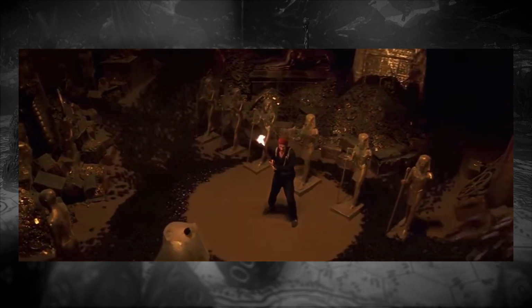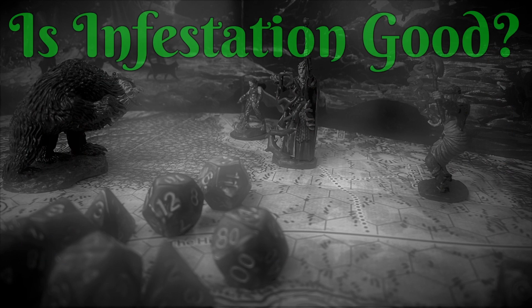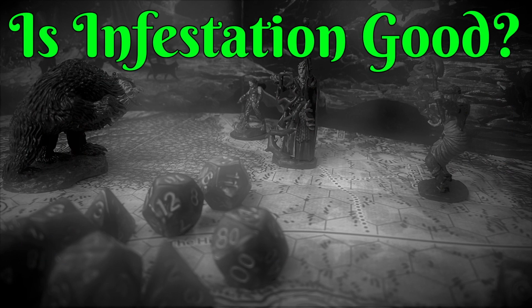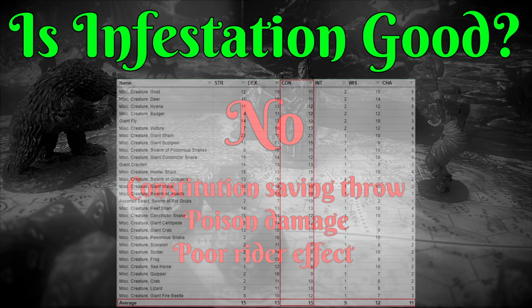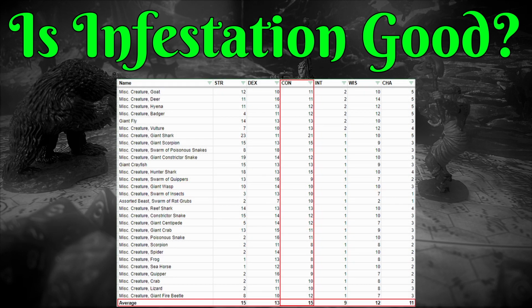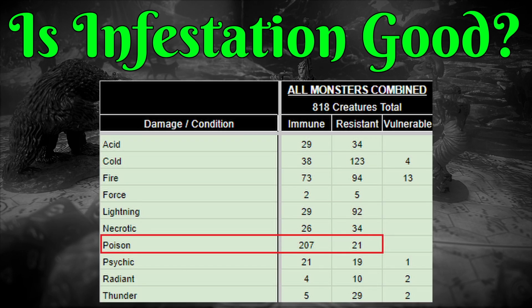To close things out, let's answer the most important question, which my thumbnail may have spoiled the answer to. Is Infestation good? My answer is no, Infestation is not a good spell. This really boils down to two factors: the spell's Constitution saving throw and poison damage. Constitution is the highest average ability score of creatures in the game's main monster sourcebooks, with an average modifier of +2. Poison damage is the most common resistance/immunity in the game, with about 1/4 of DnD 5e's creatures sporting one.